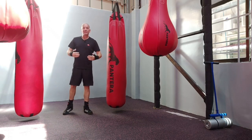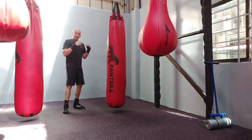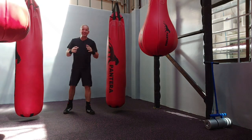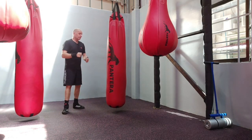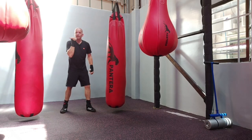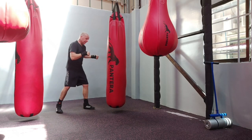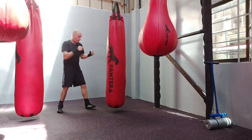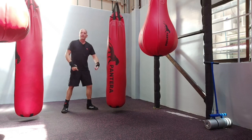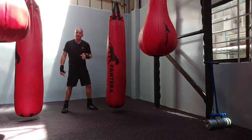Now, other people ask, where does your weight go on hooks then? Well, on a hook, think of it like this. A hook is more of a circular movement, but a circle is just millions and millions of straight lines put together. So at the point of actual impact, probably let's say on the jaw, it's going in a straight line through the jaw. Whichever angle it's going at, it's still straight, it's not curved. The curve is lots of straight lines, remember. So on that actual point of impact, whichever direction it's going through the jaw, it's still straight. It might be straight that way, that angle, that angle, whatever, but it's still straight.